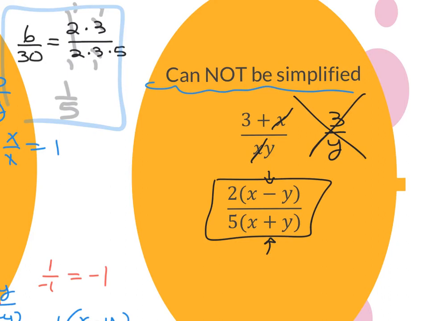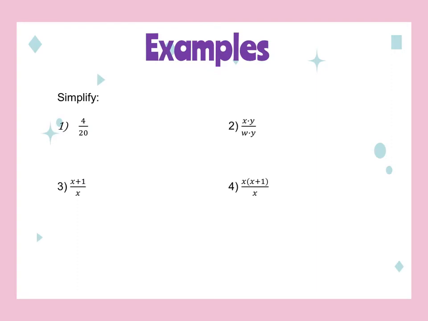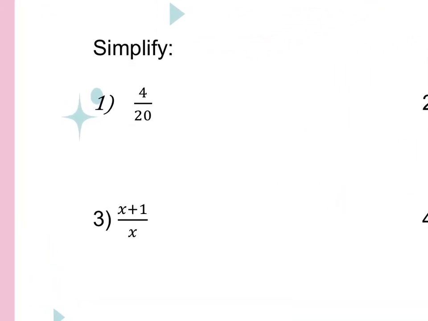Let's try some examples. So the first one is asking us to reduce 4 over 20. I can do it the way that you've been doing it all along, divide them both by 4, and make it 1/5. You can also use the factoring. I could change the 20 into 4 times 5. In this case, I don't need to really go all the way to prime. I could cancel the 4s, and then again get 1/5 that way also.